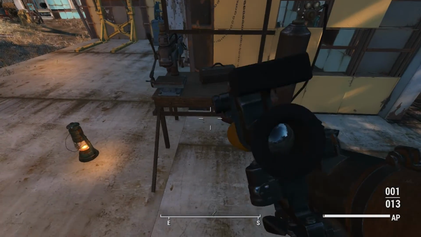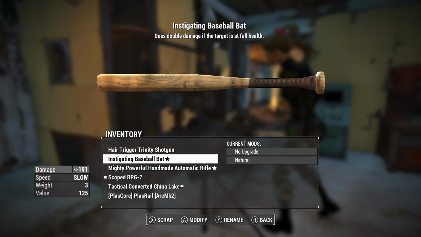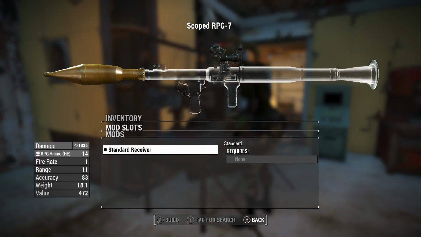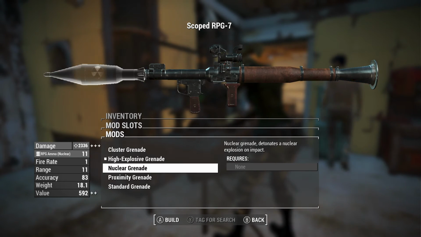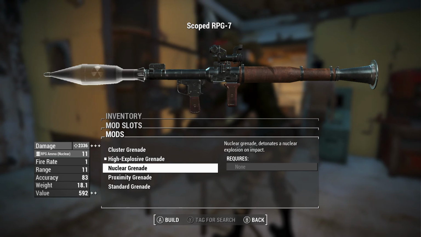So we can customize this rocket launcher here and see what kinds of stuff we can put on it. So obviously you just have the standard receiver. You got the high explosive grenade. You can obviously equip it here. But these are the different kinds you got, and you can see the damage values of them at least.